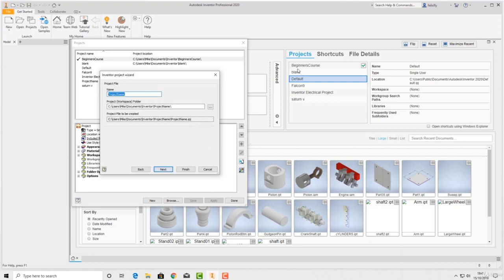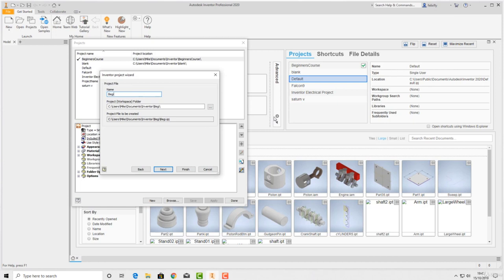Now project name, you can call it beginner's course, same as mine if you want, or you can call it something else. The general standard for this is to not use spaces and to use a capital letter for a new word. So keep the words without a space but use a capital to start a new word. Inventor doesn't like spaces, or I believe it's got better now. Traditionally it didn't like spaces and people tend not to use them. I don't think you will be looked on very favourably if you started putting spaces in your project. So that is a convention a lot of people use, is just a new word starts with a capital letter like that.